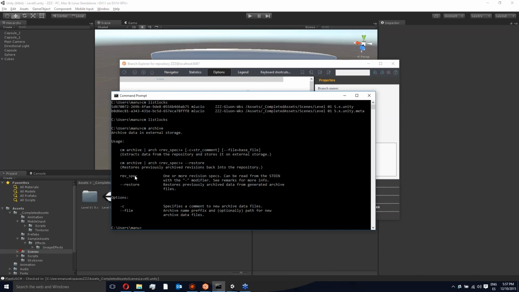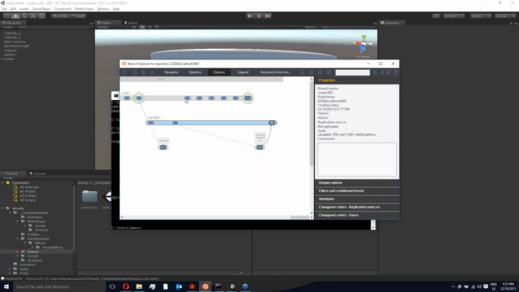Well, there's another way to do it, which is replicating, for example, only the main branch to an external, additional repository, and in this case you will be saving a lot of data too. You will get a subset repository. With Plastic, you can select some branches and replicate them to a new repository.